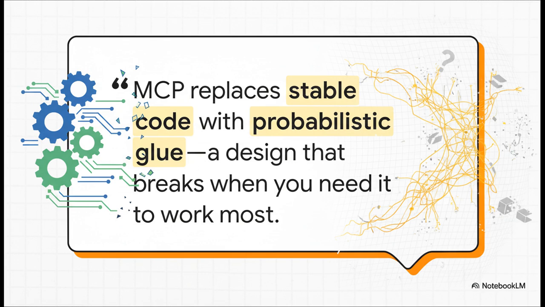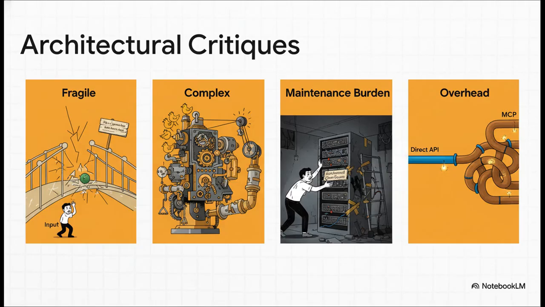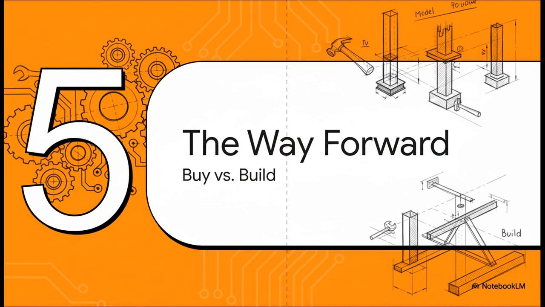That's a scary thought. So, to sum up these architectural problems, first, it can be really fragile. There's no standard for versioning yet, so some server could update and boom, your whole agent is broken without any warning. It can also make simple things way more complex than they need to be, adding extra steps and slowing things down. And my personal favorite, what happens when you rely on some cool open source server and the developer just disappears? Yep, now you're the one stuck maintaining it. Good luck with that.